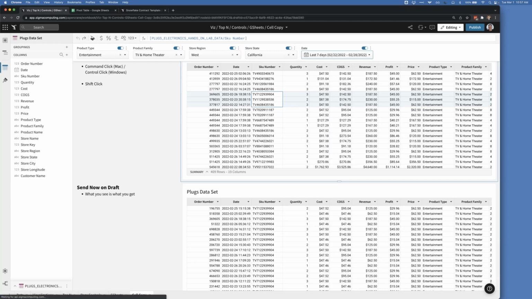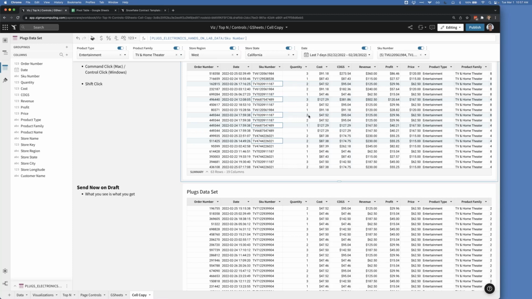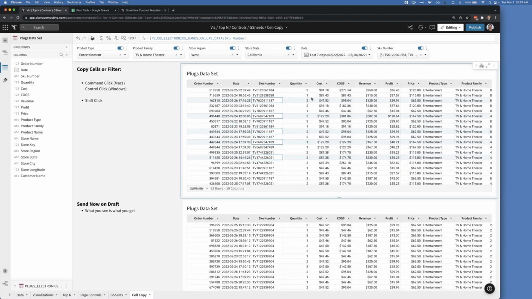To undo this. And then I can also highlight individual values. And right now I'm on a Mac, so I'm holding down the Command key. If you're on Windows, you'd hold down the Control key. And then you could say, let's just keep only these 5 values. And trying to see, oh yeah, the filter did apply. It's just a little wasn't so obvious, but the filter actually did apply. It's either 409 rows there, and then if I repeat, it went down to 63 rows. So we did indeed apply the filter.